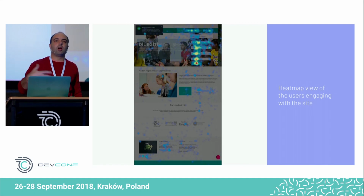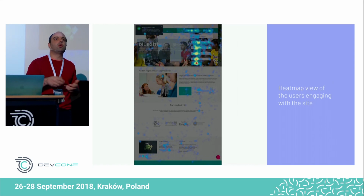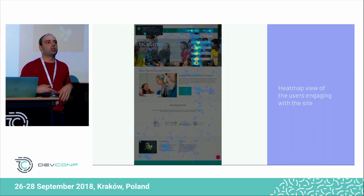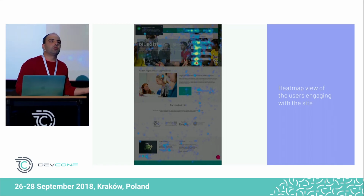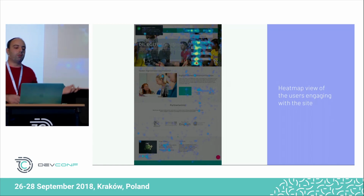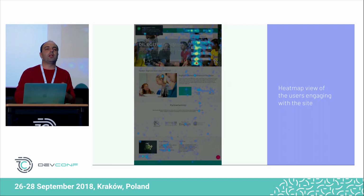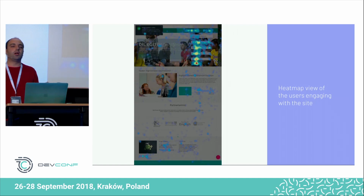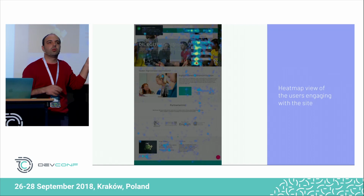So this validated our hypothesis that this is actually a familiar concept to the users. They know of this concept from hotel searches, flight searches, and that should be familiar to them. So we just made this assumption and then went with it as a hypothesis and then actually validated that as well. So from this point on, you have a lot of confidence that this is actually the right thing to do. You are not going to be in the dark, in the wild. You will just know that this is the right thing to do. You will invest effort into this.